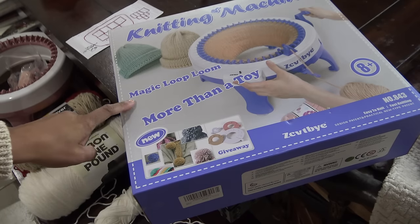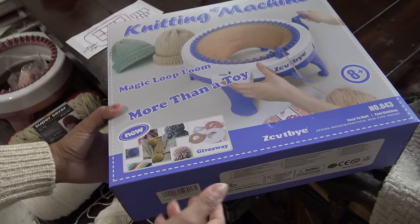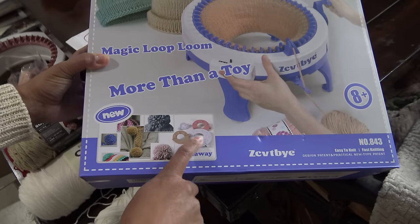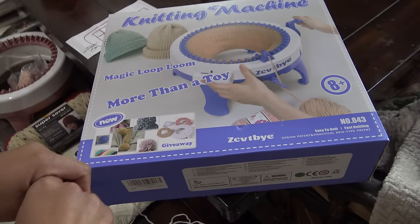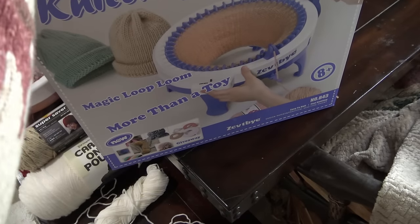But it says Magic Loop Loom, more than a toy. All right, guys, we're 8+. So I've never opened this. It says new, it says giveaway, I don't know. Oh, it might have some of these. Oh my gosh. Well, it depends on how well these work. Pom-pom makers, I just bought a pom-pom maker literally for this project, so maybe I won't need to use it. Maybe I can return it. All right, well, let's open this guy up.